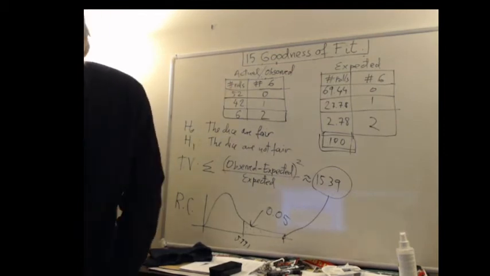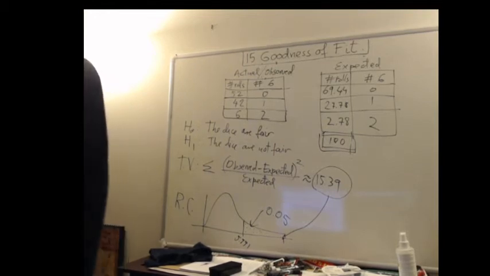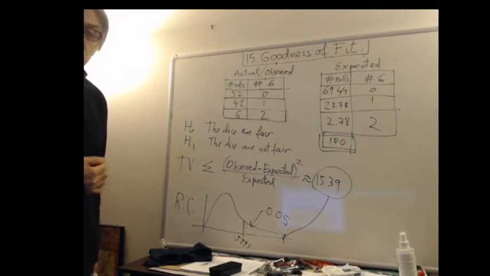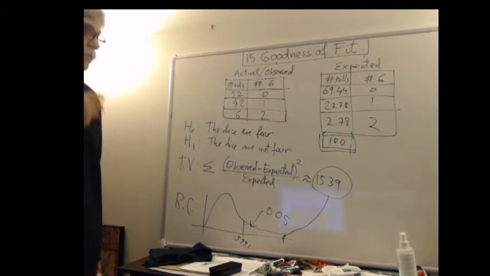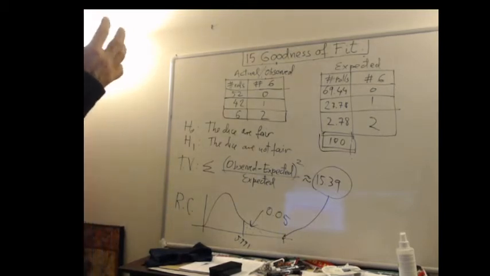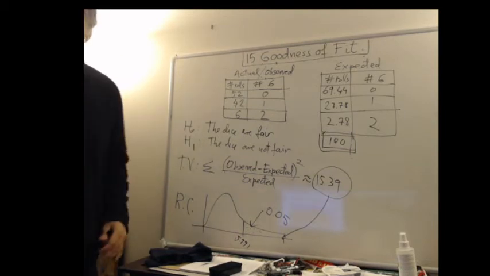If I use 1% and you look at the table, the critical value would be 9.210. So even at 1% significance, I would say that he's cheating, because 15 is more than 9 point something. So I'll be able to say that he's cheating with at least 99% certainty. I am at least 99% sure that he's cheating. So that's the story of this example.